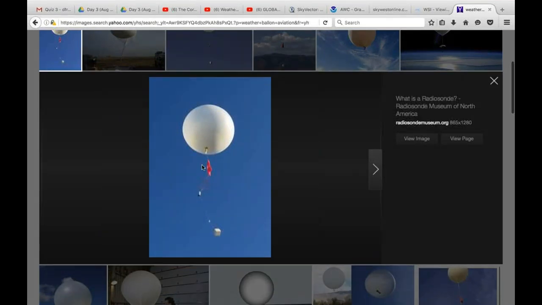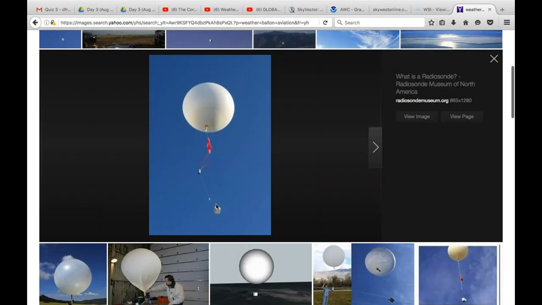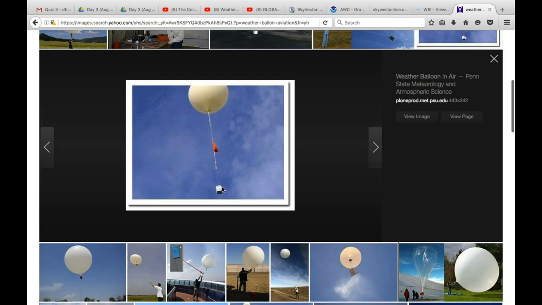This is basically what it looks like. There's actually a place by my house where they launch these things up in the air, and they go fast. They do this quite frequently, and you're actually supposed to mail these little boxes back if you ever find one. It'll give you directions on where to mail it back to, but most of the time they just never find them. They go up in the air and transmit all this information back, so that we have the temperature, wind, pressure, everything like that, all the way up. The National Weather Service uses that to make a lot of these charts and also give us a lot of real-time data. We can also get a lot of this data from planes that are going through the air.